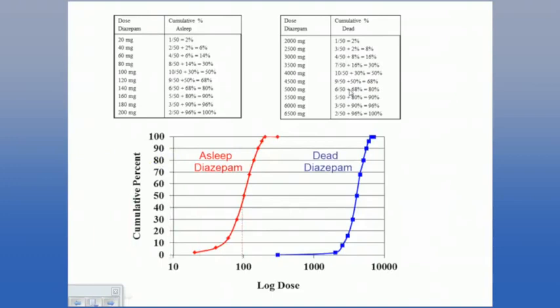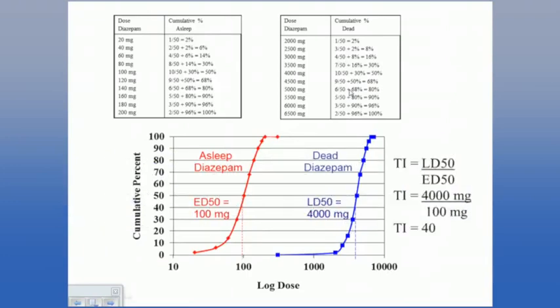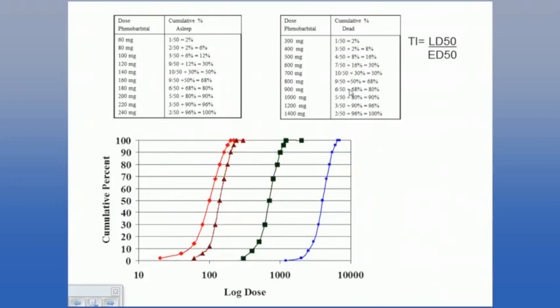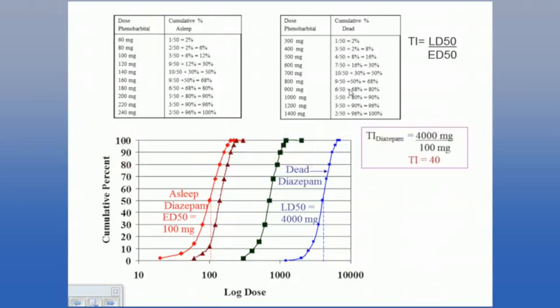However, we have examples from human pharmacology where the lethal dose and the therapeutic dose is not that close, and that can be a real concern in clinical practice, where we want to be very sure about how drugs are compared to each other. So the therapeutic index that we've shown for diazepam can be used as a benchmark against which we compare other drugs. And this is what this particular graph is attempting to do. So as we've said, the ED50 for diazepam was 100 milligrams, and the LD50 for diazepam was 4,000 milligrams, which gave us an overall therapeutic index of 40.